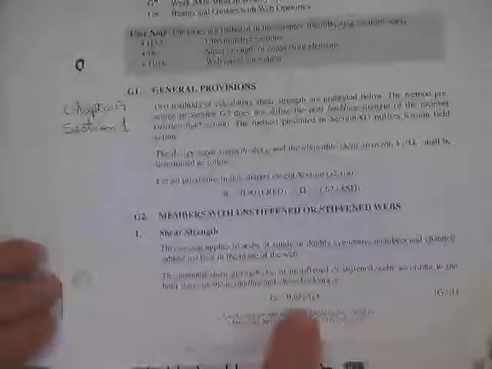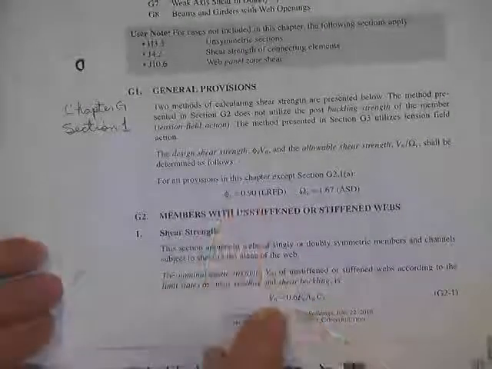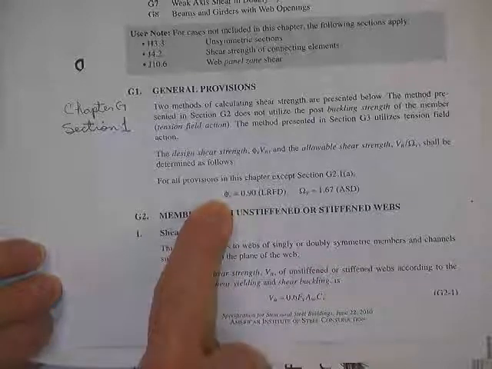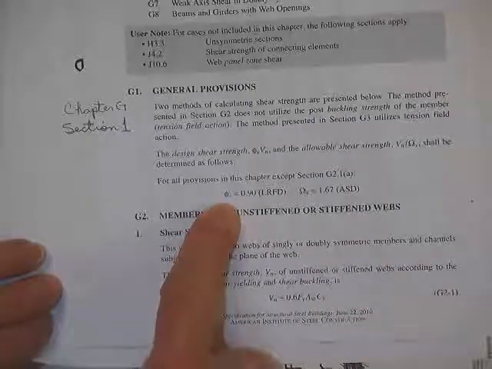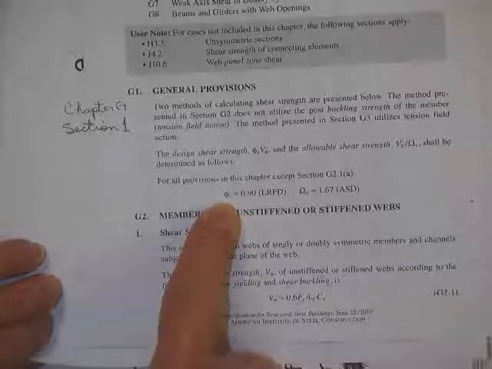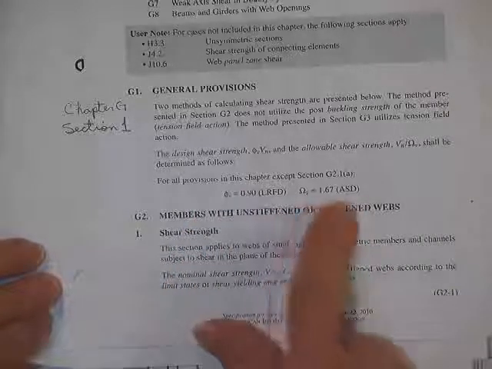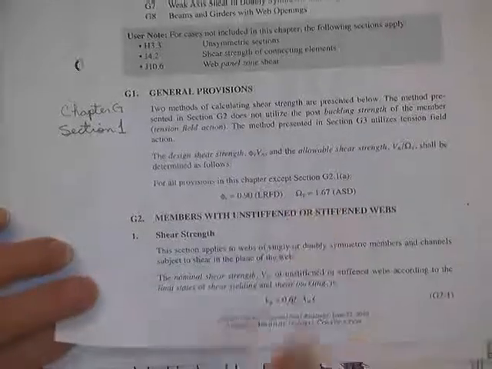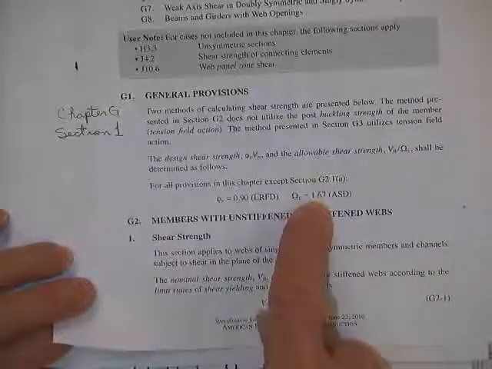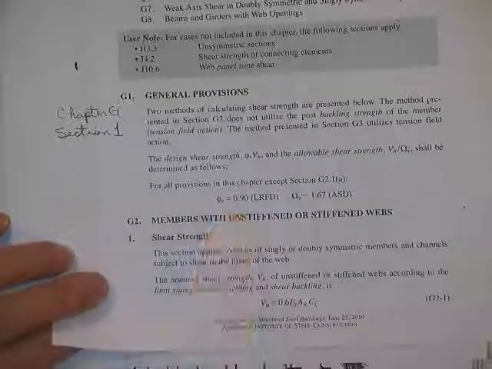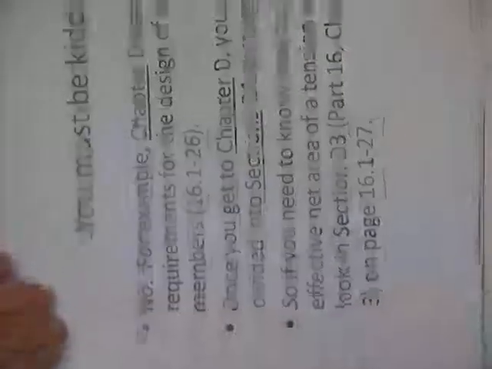He's going to always tell you nominal strengths. Then somewhere else, here's one right here. The resistance factor to be applied and multiplied to your nominal capacity is 0.9. And then, of course, for allowed stress design, they divide by 1.67, and that's nowhere near 0.9, but they get their loads differently than we do, too.